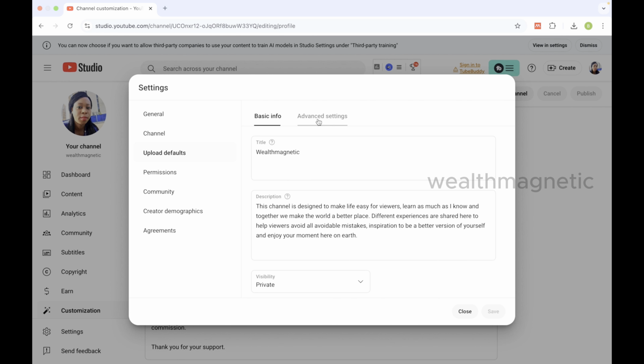Then for visibility, most times I think I should change this to unlisted. Yes, change it to unlisted. I put it on private before, but please don't put it on public. If you put it on public, any video you put up will go public, because most times when you put a video up, you will want to still edit, put your thumbnails and everything.